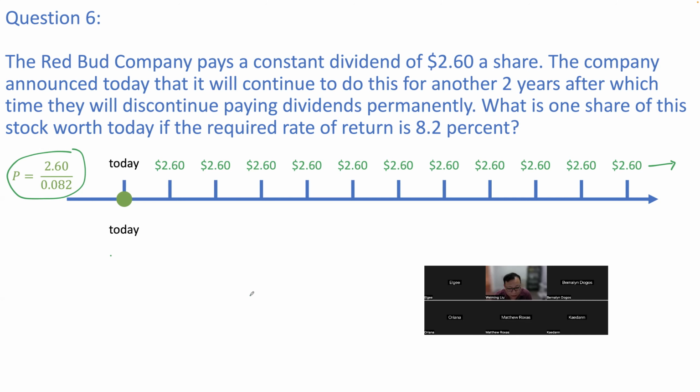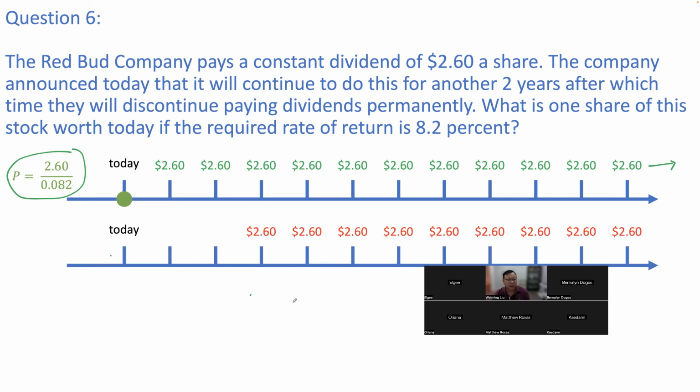So now let's take a look at this one. What about this one? Anyone tell me what we should do with this? There's no dividend payment in D1 and D2. The dividend payment is also a perpetuity, but it starts at D3. Okay, so how should we do this?